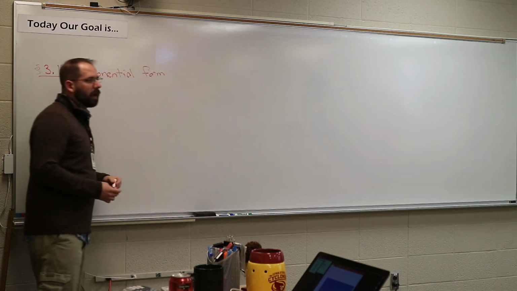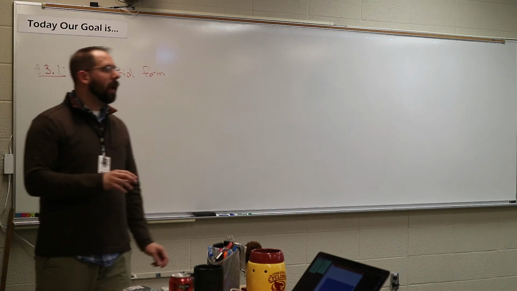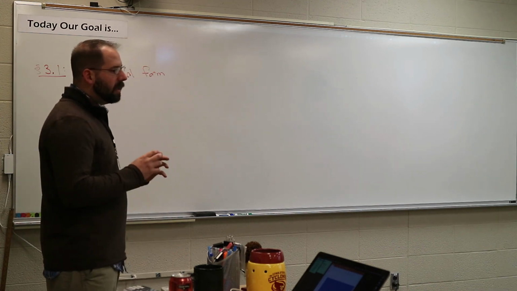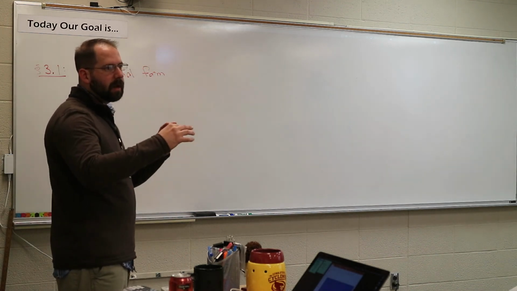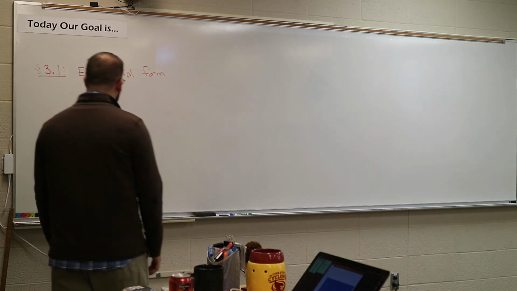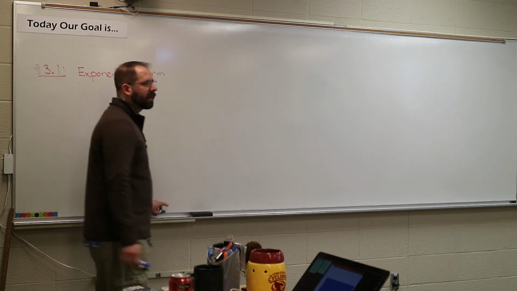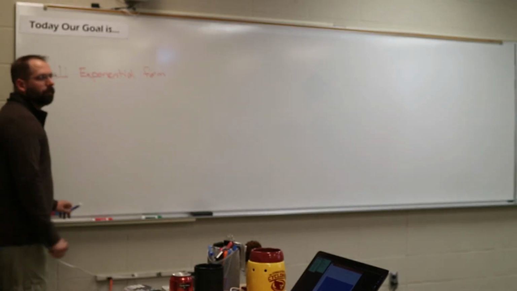So this is the part today where you need a calculator out, and the calculator you have needs to have an e to the x button, or it has to have the scientific keys. Maybe that's the best way I can put it. A Casio will work. All right. Okay. Here we go.